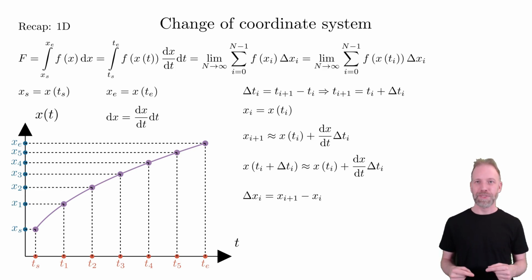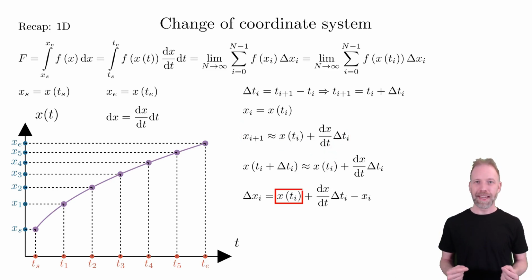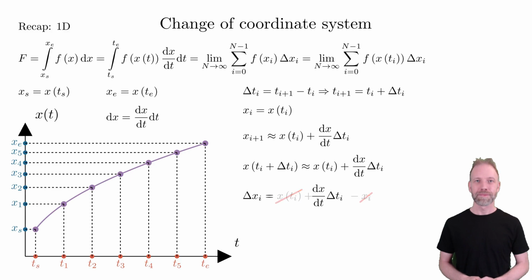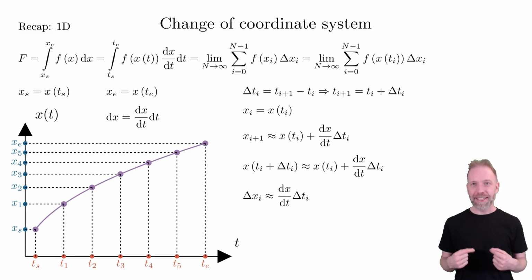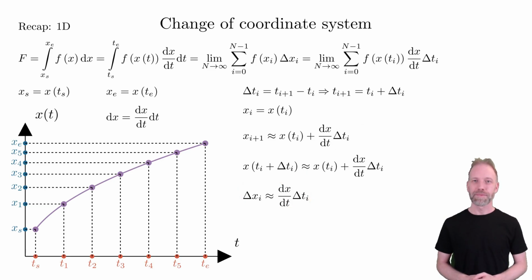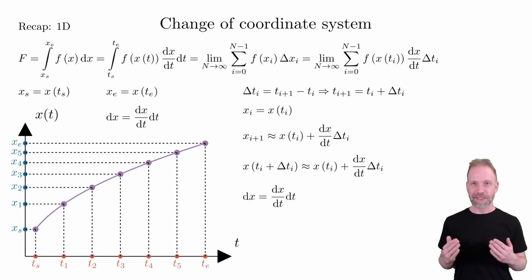Delta xi is the difference between 2 points in the x sequence. Insert value for xi plus 1. As x of ti is xi, these terms cancel. And we have the relationship between delta xi and delta ti, with the derivative as scaling factor. We can insert this into Riemann sum to get the sum that is over delta t instead. Here we have seen through the Riemann sum that dx/dt should be the scaling factor when doing substitutions. We can of course replace delta with the d in the limit when delta x and delta t goes to 0 to get the value for the integral.